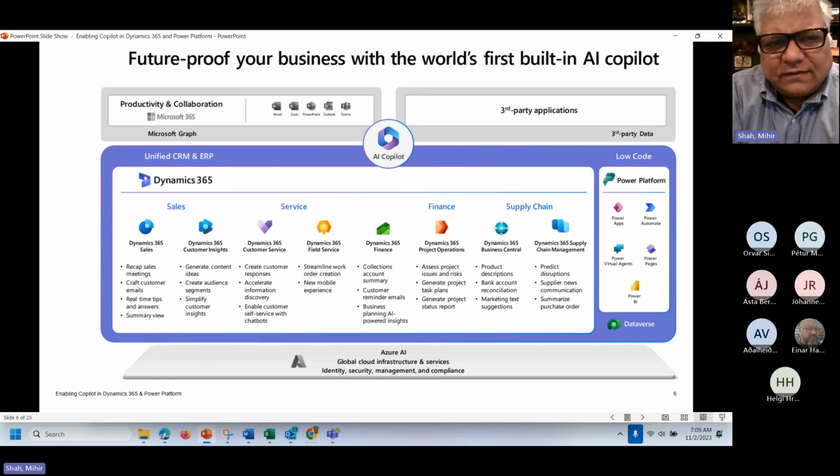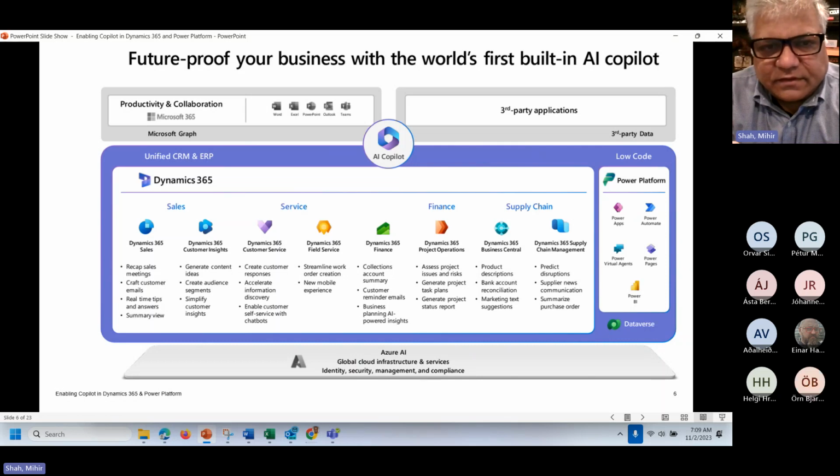As I said earlier, Copilot is there in almost all the models. Our focus today is Dynamics 365. So you will see that the Copilot is available right now in sales, customer insights, customer service, field service, finance, and you name it. The Copilot is either in preview or it's generally available.